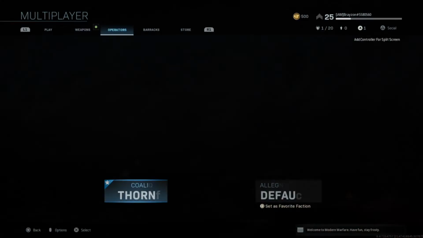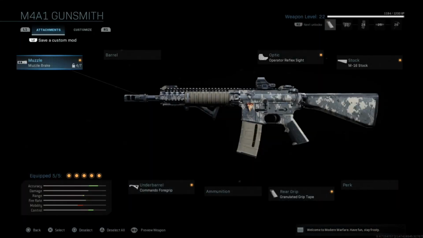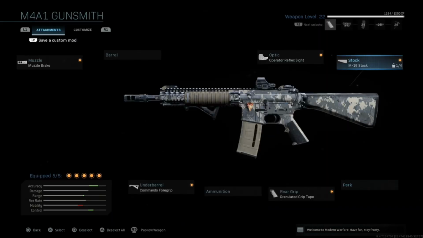And guys, also in your loadouts, you can make guns into different guns. So what I mean by that is, for the M4, you could also make it into an M16. So I don't have all of it unlocked yet, but you can also get the burst option as a perk. And then as you see, I have the M16 stock already. So as you unlock more attachments, you can make certain guns into different guns. So they're really big on gun customization in this game. So you want to make sure you're checking that out and testing it out as much as possible.